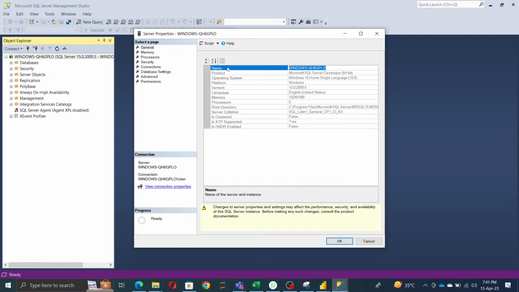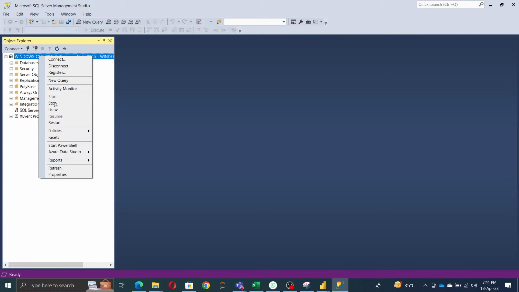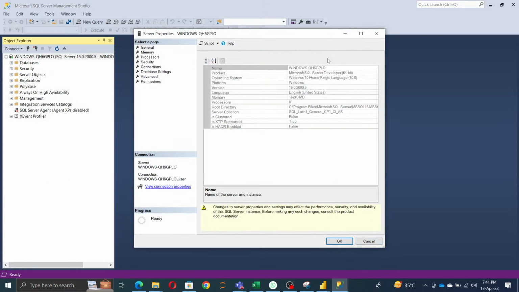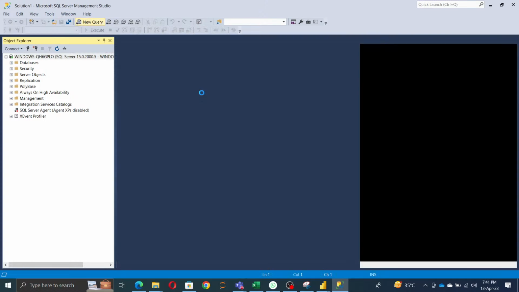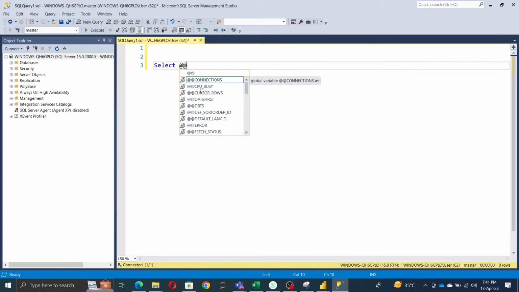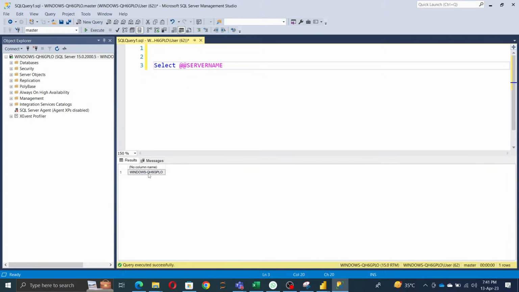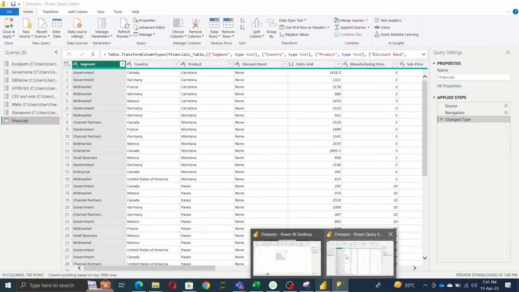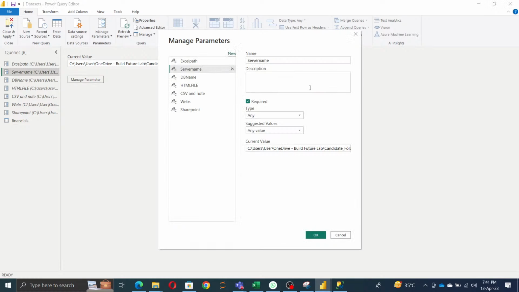So here you can maybe go for copying the SQL name. So click on this one, right click, properties, and copy this one. This is the server name. If you don't know, add here, and then you select, and add a query twice and type server name and run it. See, the same thing appears also. So I am going to pass in the server name. So click on that and pass the server name.